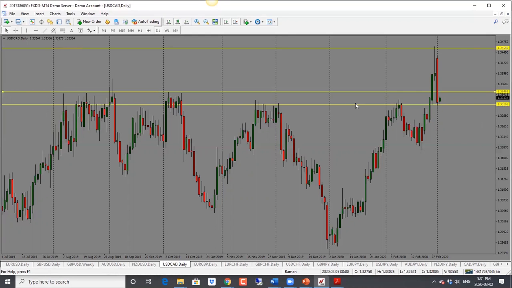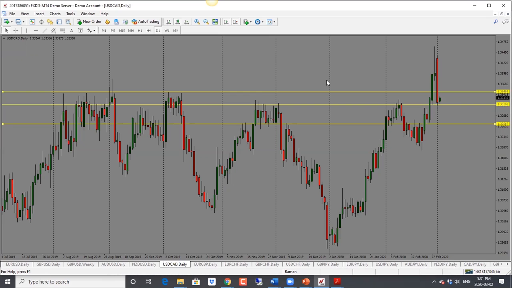Now we are into support resistance, so this is an important level. This is where price had struggled a lot of time. And if it holds above this one, could still go further. But once we see a drop through this level here, I will look for price to drop further. 1.3265 is the next target here.